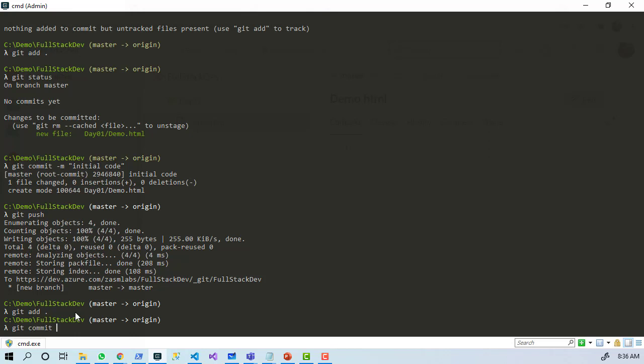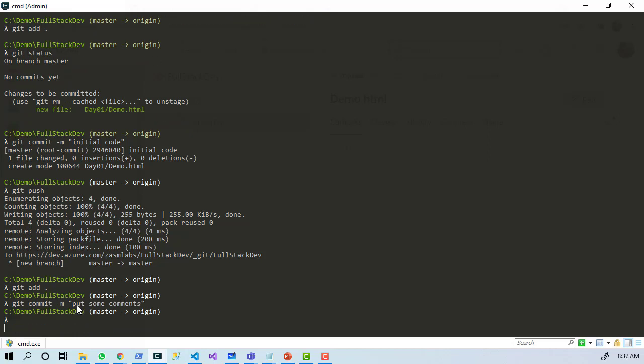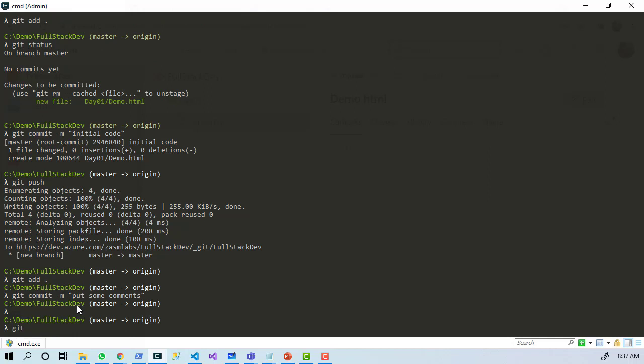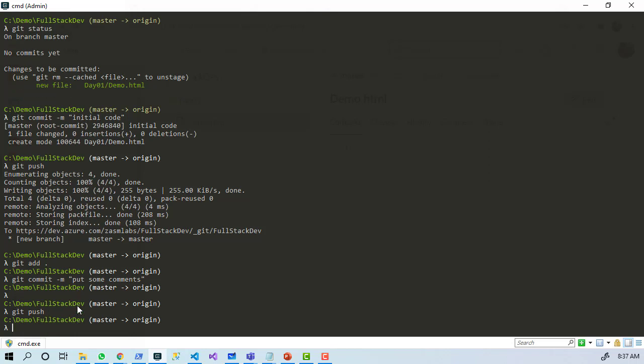The second command is git commit -m, and then you put some comments here. I'm not going to run this as well. And then probably you're going to do git push. If this fails, you're going to see an error message. Just copy the command in the error message and run that, and that is going to work as well. So most of the time, you're only going to do this: git add, git commit, and git push.